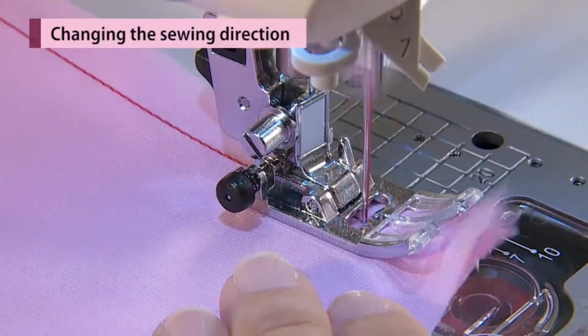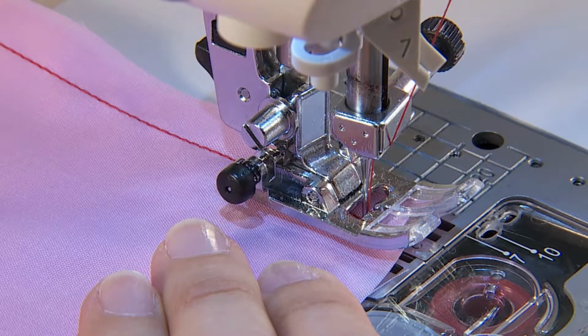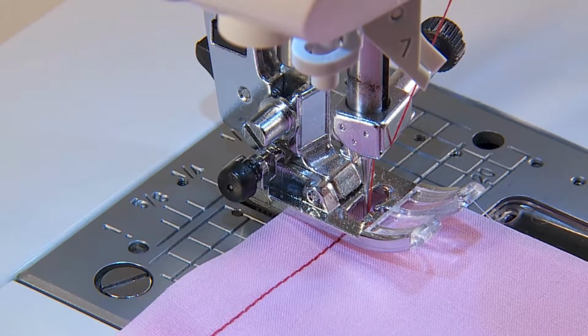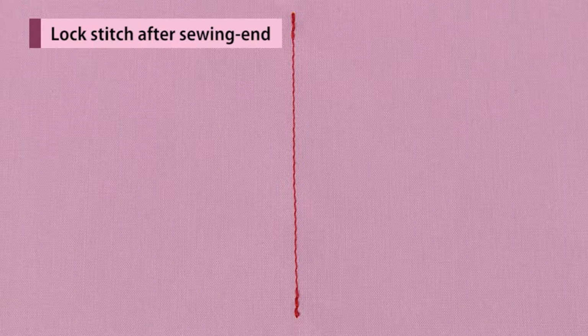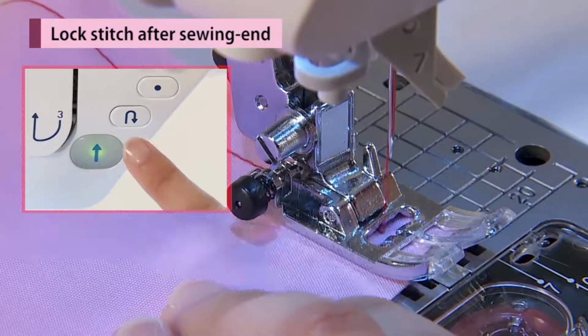When the sewing is stopped, the presser foot will be raised with the needle inside the fabrics. Change the sewing direction, lower the presser foot, and then start sewing. After the sewing is finished, push the reverse stitch button.